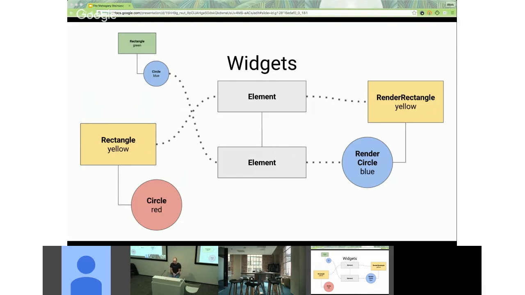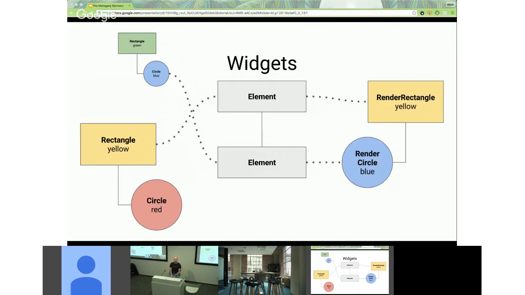Now that old widget might now be garbage collected. You could also reuse it. You could call RunApp again with that green widget. It would just mean that the tree should once again be updated to show a green rectangle and a blue circle. Since the widgets are immutable, by the way, the children are part of the description. You couldn't take that green rectangle and give it the red circle as a child because the child connection is immutable. It is and always will be the blue circle. The parent-child relationship in widgets is one way, so the same blue circle widget could be a child of various different parent widgets. This is not true in the element tree or the render object tree.